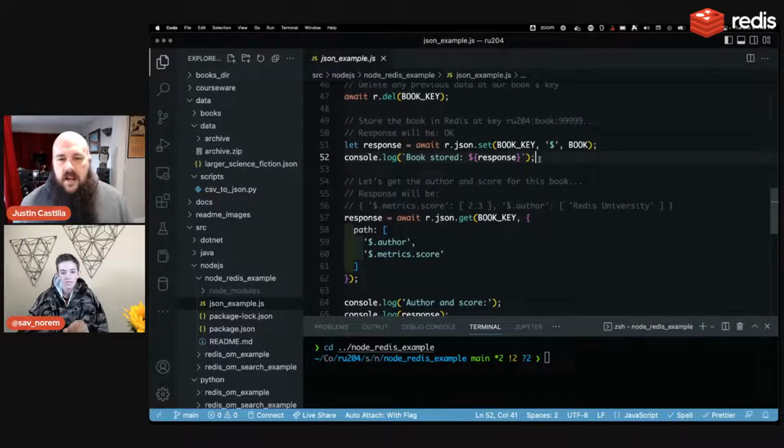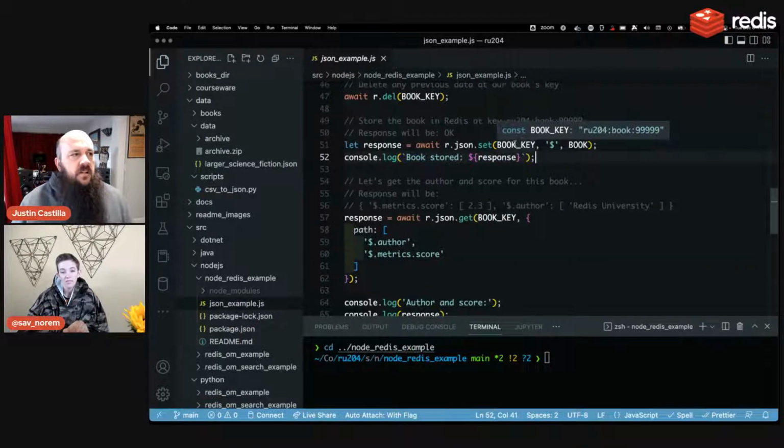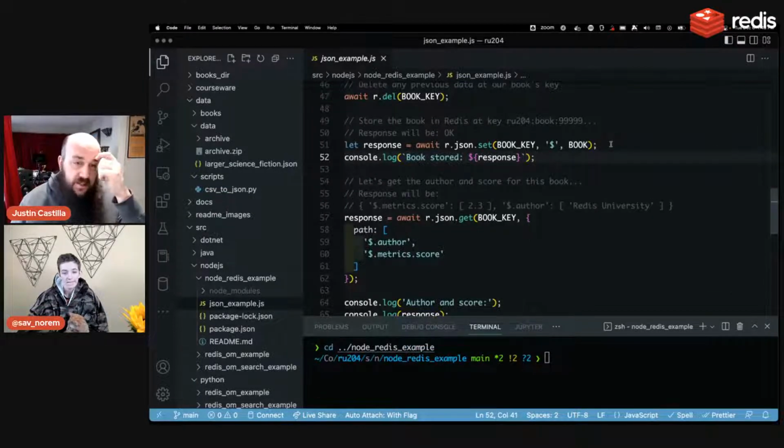And then here we go. We're actually storing a JSON object. And it's very similar to the Redis CLI where I was calling JSON.set. So let response equals await r.json.set. And then I pass in the key first, just like the command line interface. You pass in the key, and then the $, and then the actual JavaScript object. So that's pretty simple. It's very similar to the Redis CLI, and that's by design because we want everything to be very easy and a joy and a pleasure to actually code. After that, we'll respond with the response. We'll actually print out the response.